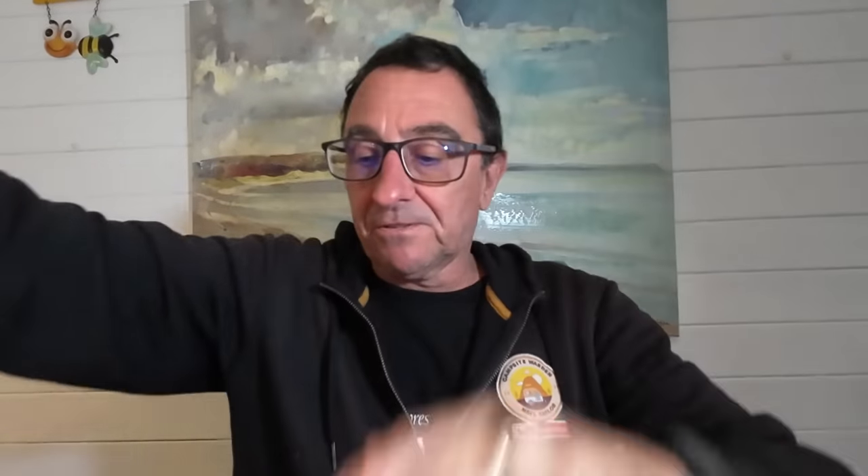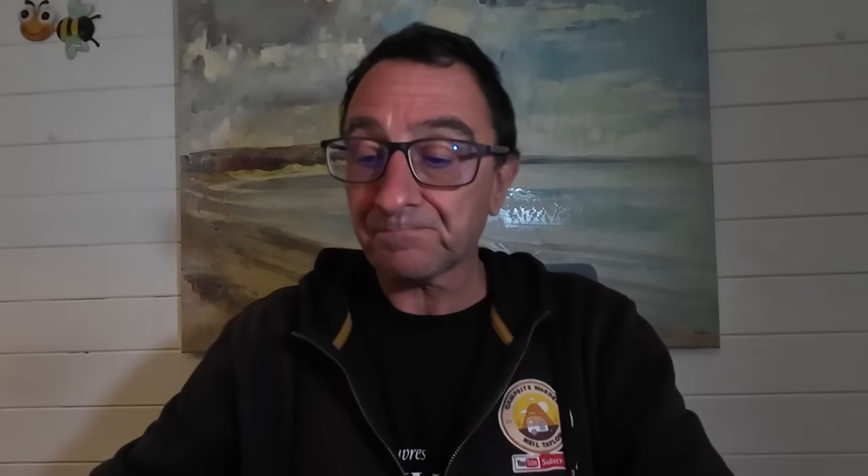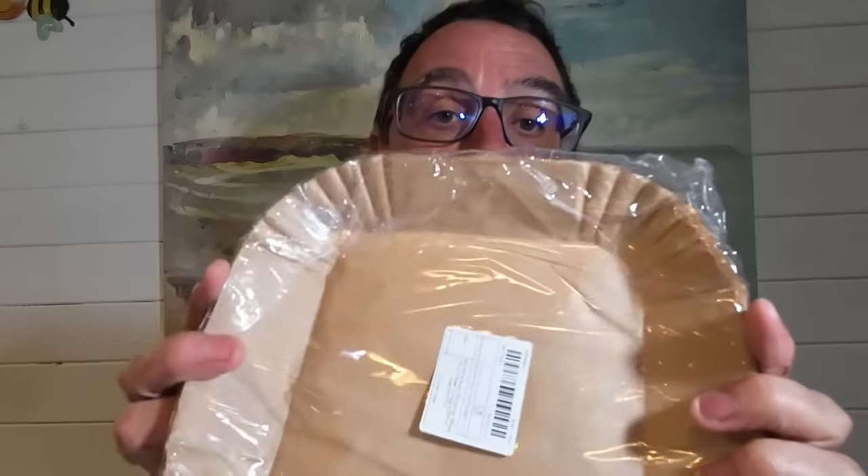Everything comes in bags. We've got some items in here — some of this is a bit geeky, some of it isn't, some of it's practical, some of it's not. I've got a stereo Bluetooth speaker here which lights up allegedly, I've got a smart light with a speaker and wireless charger in it, and I have an air fryer — my air fryer basket is oblong, squarish not round.